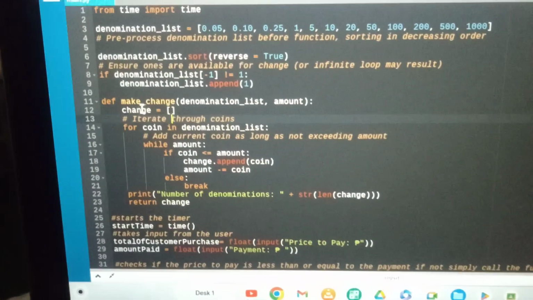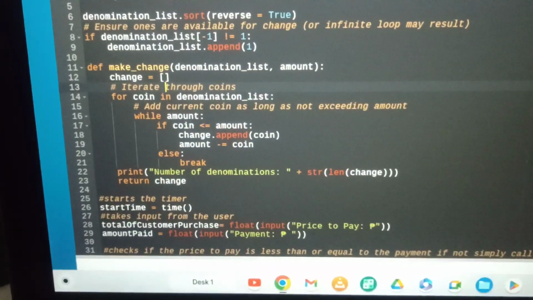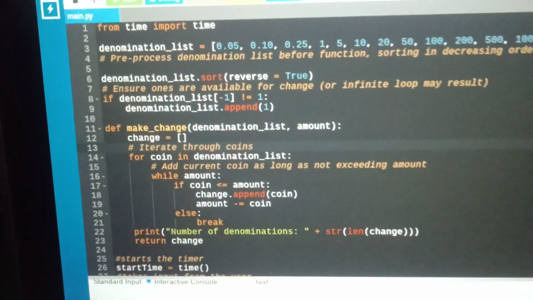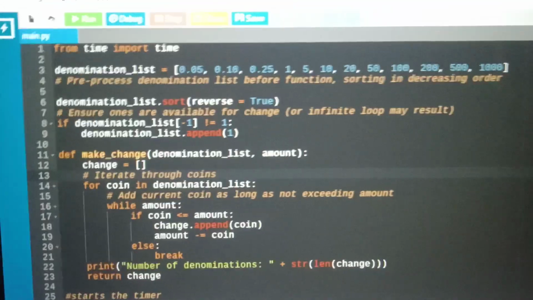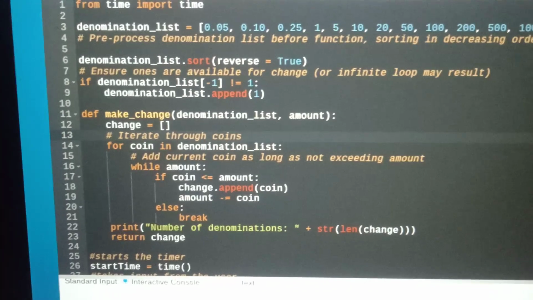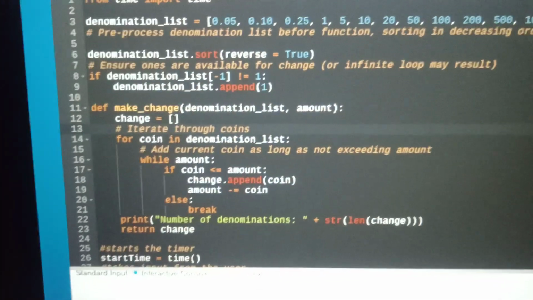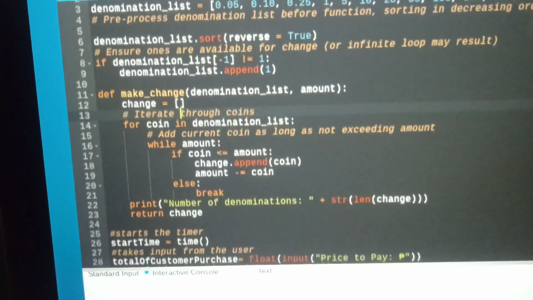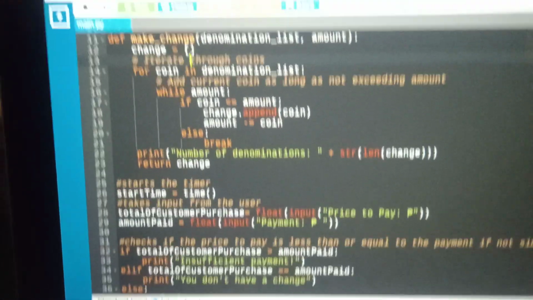For line number 11, we define our function make change, with the denomination list and the amount. In line number 12 we write the empty list for change. Then we iterate through the coins.